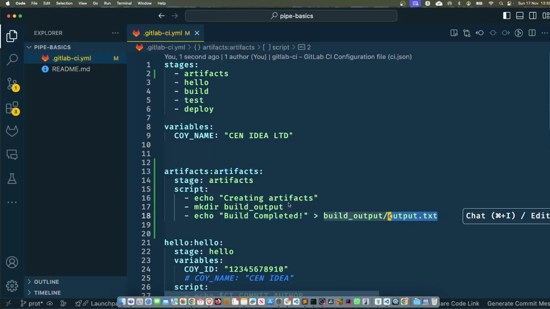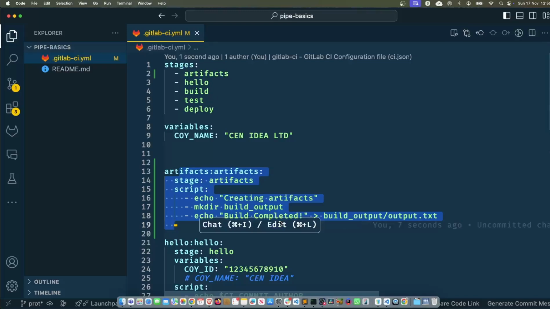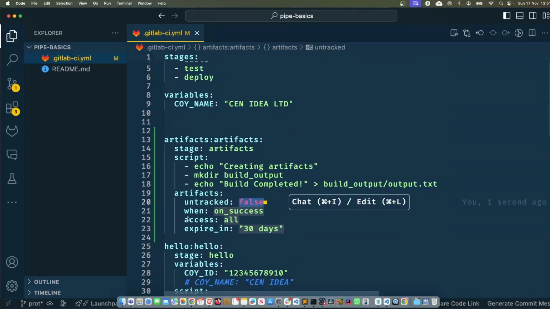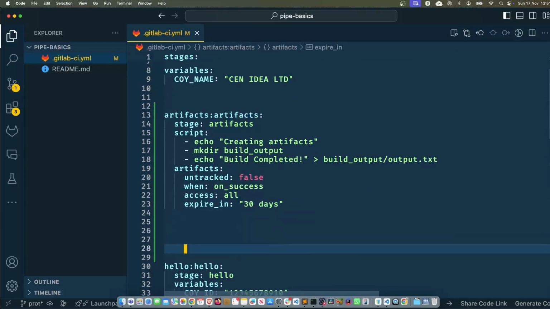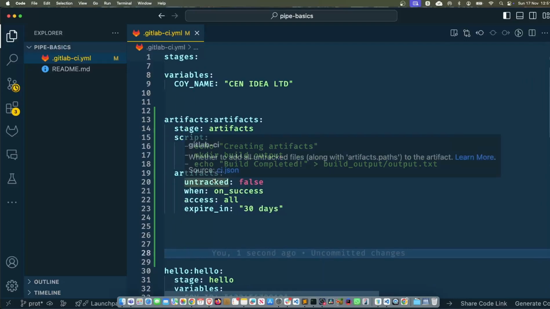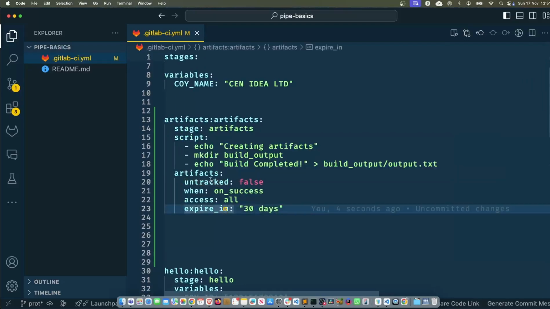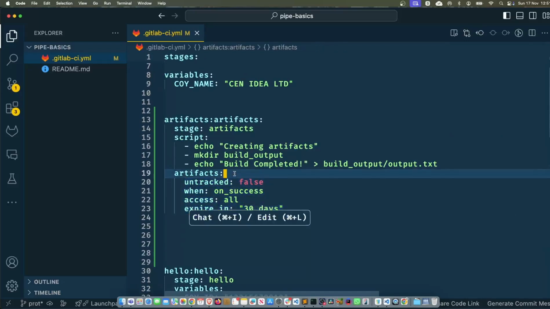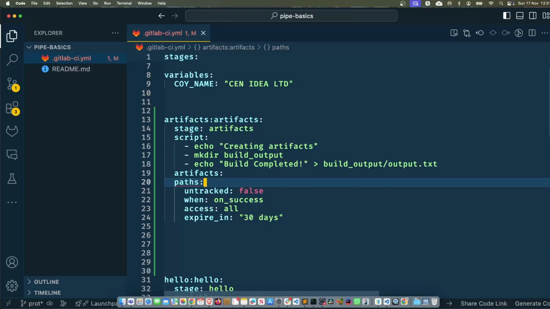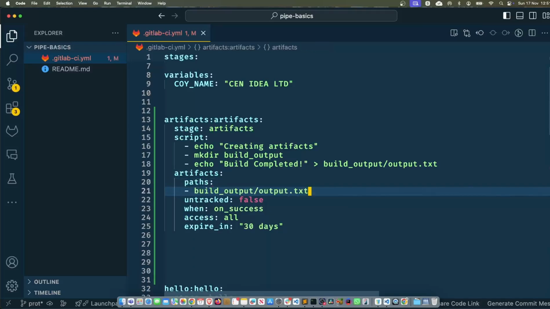All right, so now we've done this. It will do it, but we need to be able to collect this thing, because if we leave it behind, it will just tear down and die once this job stage is gone. So to do that, we need to use something that GitLab calls artifacts. I'll shift this so it can be clear what I'm doing. It's not even this auto-generated thing that I'm concerned about. The most important thing that it takes is what we call path. This path is where it would store those things that it is gathering.